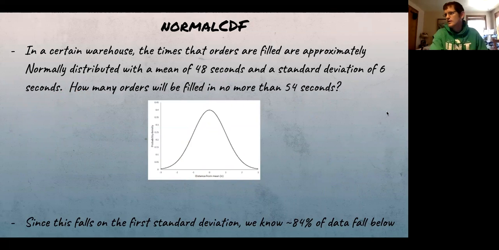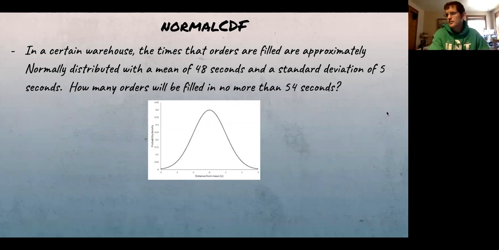And you can chat questions, chip in if you do have questions along the way. So now the only difference between this one is that our standard deviation has changed to 5. And I'll tell you for the next few questions, I don't know how many, it's going to stay with the same mean and standard deviation. It's just the question about it that changes.